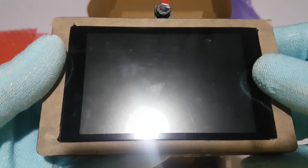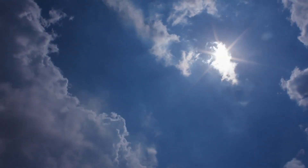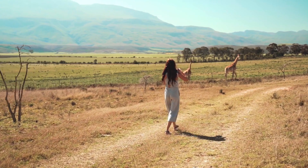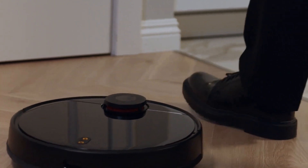Now let's talk about the exciting projects we have planned with the ESP Terminal. Imagine building your own weather station with real-time data display, creating a motion-activated wildlife camera to capture stunning nature shots, or designing a home automation system that lets you control your lights and appliances from anywhere in the world.